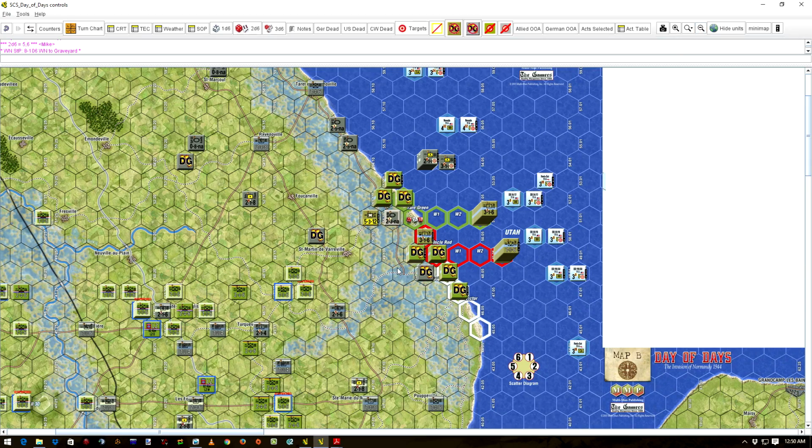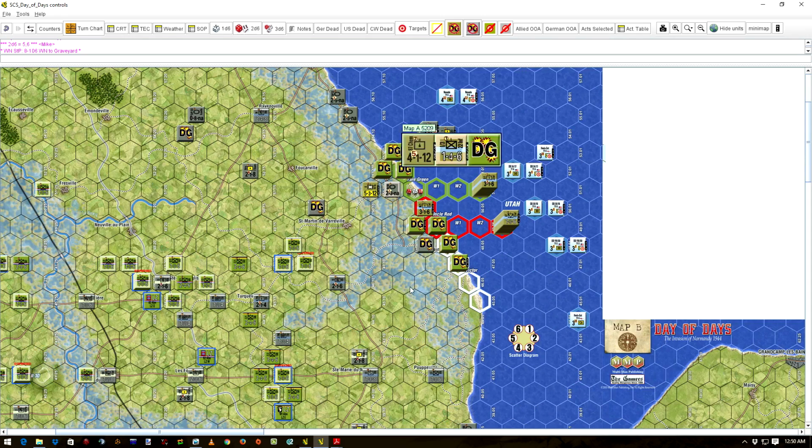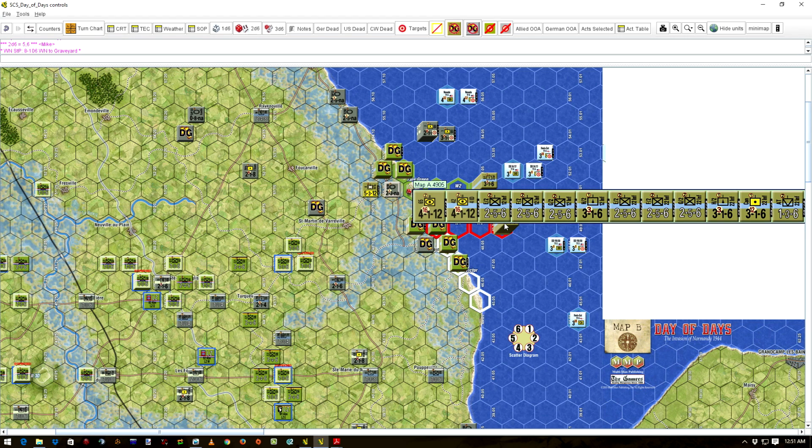So we've put a hole in the German defensive line here at Utah Beach. Not as much as we wanted to. We've taken a couple hits, which is expected. But you know, it is what it is. That's how it goes. We've got some pretty big stacks coming in on the next turn.